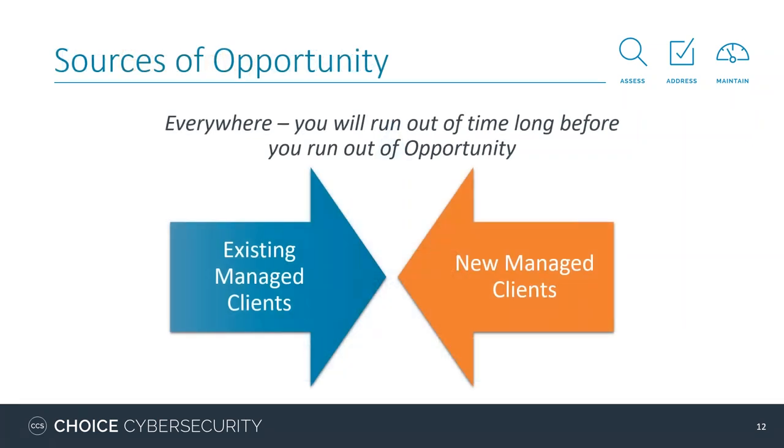So what are the sources of the opportunity for security and compliance? There's really two, right? You can work with your existing clients with upsell opportunities. Huge opportunity there to add new layers of security and compliance for existing customers, or new clients. Now, I hear from MSPs around the world, and they're telling me it's harder and harder to get new clients. The reason is the MSP business is kind of mature, and the customer is having a hard time deciding the differences between one MSP and another MSP. Your MSP is probably better than the other MSPs, and it's true. The customer's having a hard time seeing it.